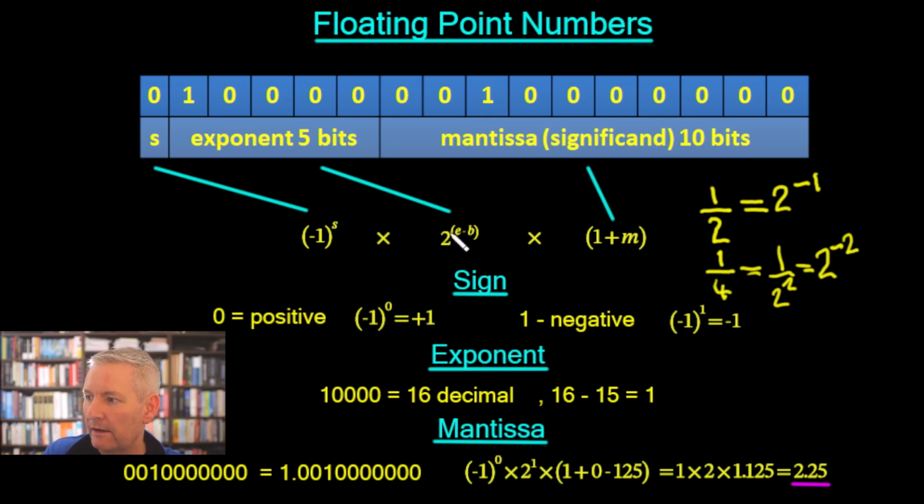So this thing, e minus b, just gives us the value of 1. We know we're going to have the plus 1 here, and then 2 to the power of 1. This one tells us it's positive, and this one tells us it's within the range 2 to the power of 1. So 2 to the power of 1 is 2, so it's going to be between 2 and a value just before 4. We're within the range 2 to 4, but whereabouts within that range are we? That's what we get from the mantissa.